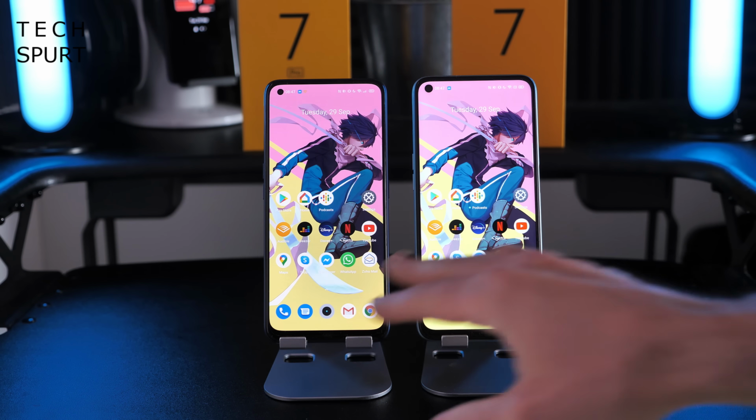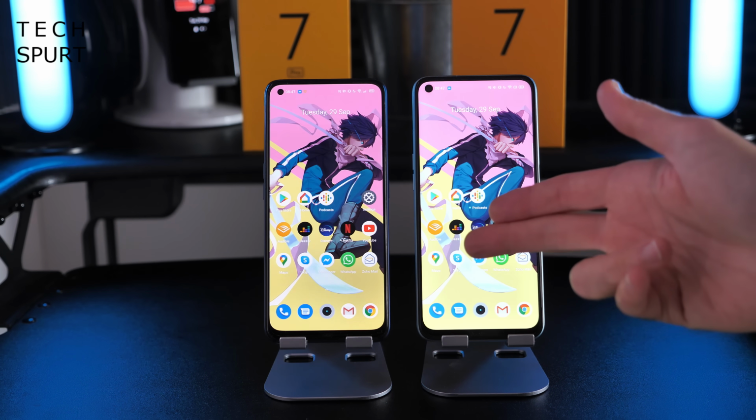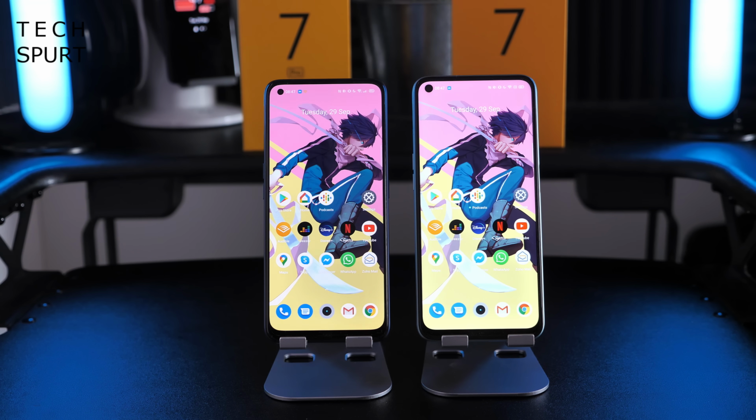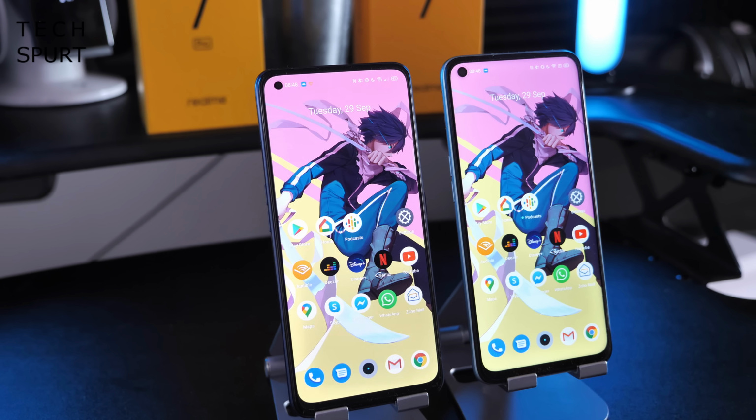On the camera you can kind of tell which is which because you'll notice there's a slight bit of flickering on the screen of the Pro. That's because it's an OLED panel. I can't see that flickering in real life, I can only see it through the camera viewfinder. But certainly when it comes to the dimensions and the full design, they look very, very similar indeed.